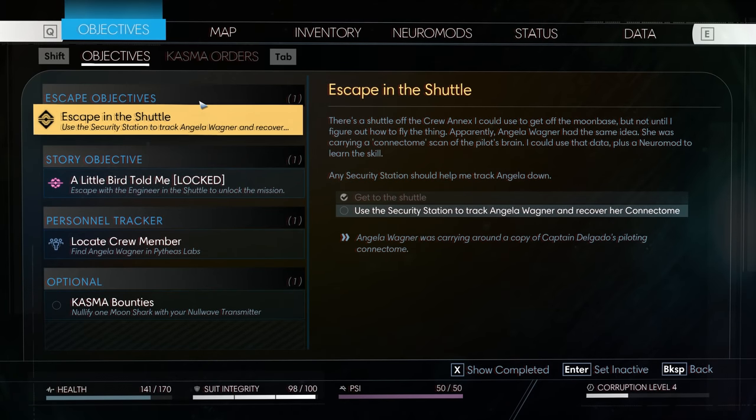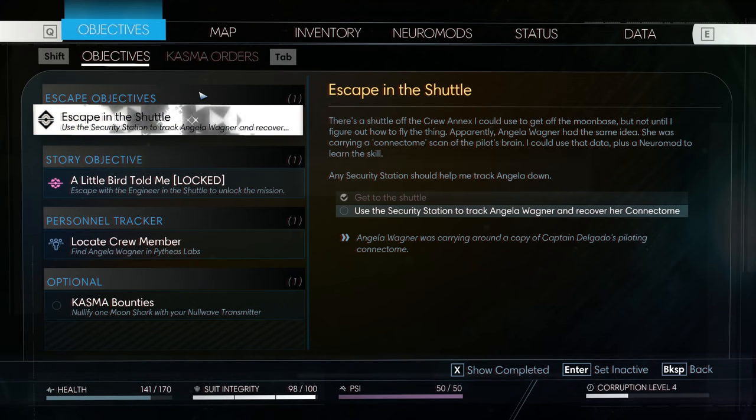So, we need to find Angela Wagner to get their connectome that will teach us how to pilot the shuttle and escape. And I noticed something. I just kind of assumed that we were heading to an escape pod, but that's not what we're actually doing. We're trying to escape in the shuttle, which is actually the story objective for this character. Which is different than what we did for the first character, where we escaped in a shuttle, but our story objective there was to escape, I'm putting quotes around escape, through the mimic portal.